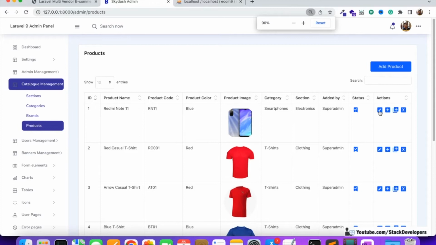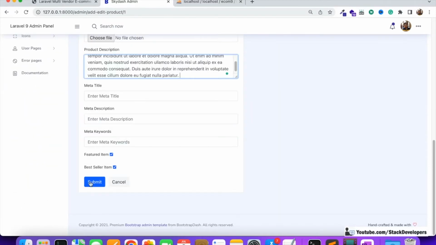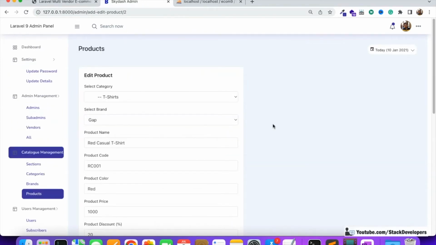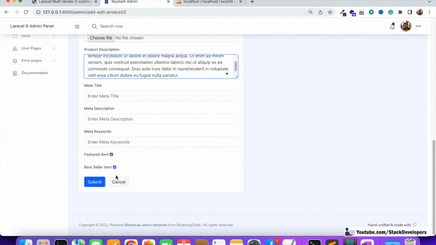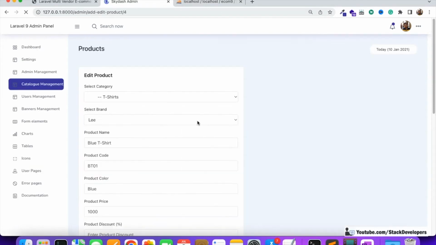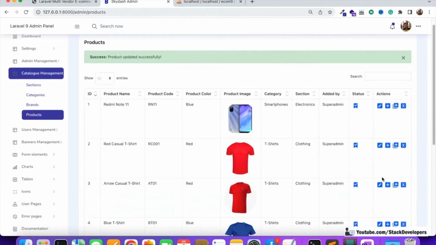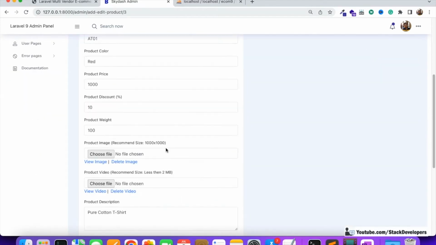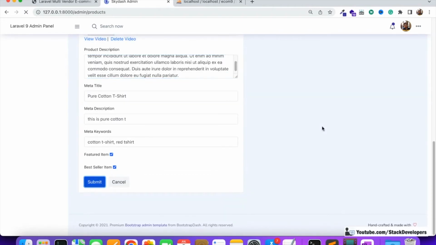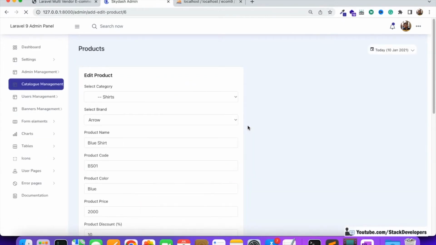for every product I'm going to add some dummy data, so that we can check how it looks in the listing page. In one view of the listing page we are showing the product description, and product description is also required for the detail page later on. So it is mandatory to add some product description, and also it is good for the SEO. So you need to add, I am adding just the test product description, but you need to add the real description that the client will give to you about the product.